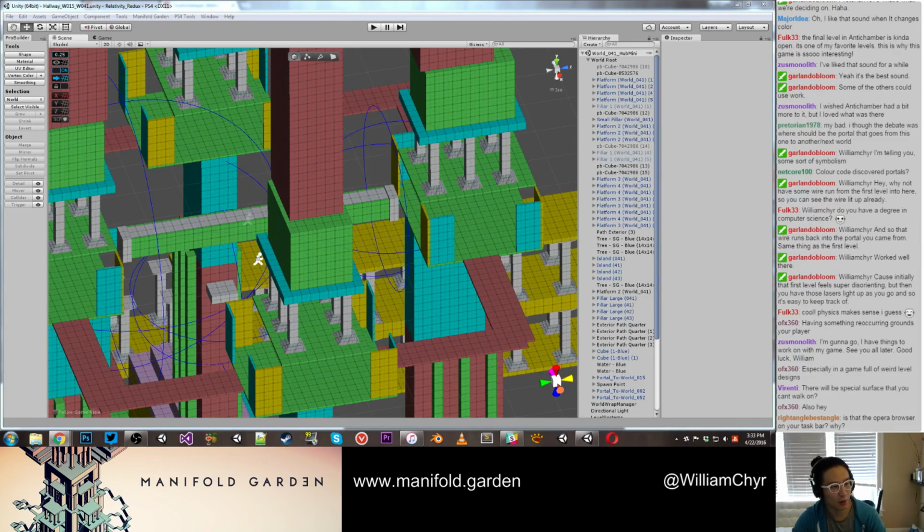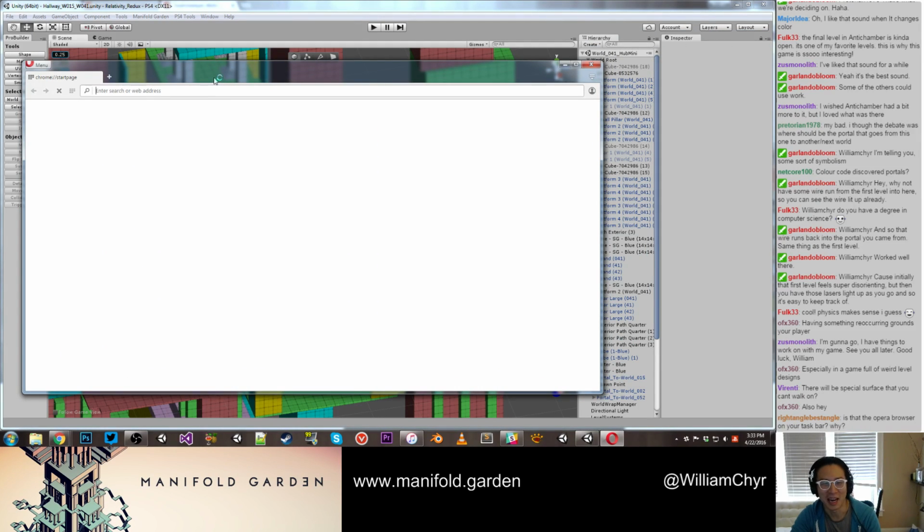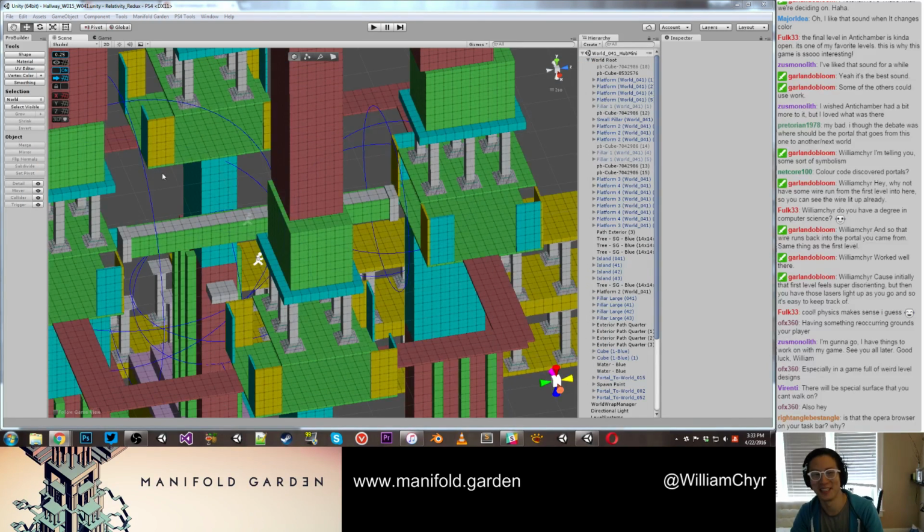Is that the Opera browser on my taskbar? That is. I actually got that idea from Ryan Clark. He only uses it when he's streaming. And what he said, these are his words, is that sometimes he's working on games with spoilers and he doesn't want to type stuff in the address bar that people can accidentally see.